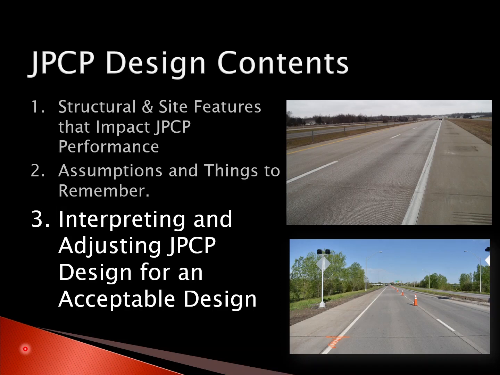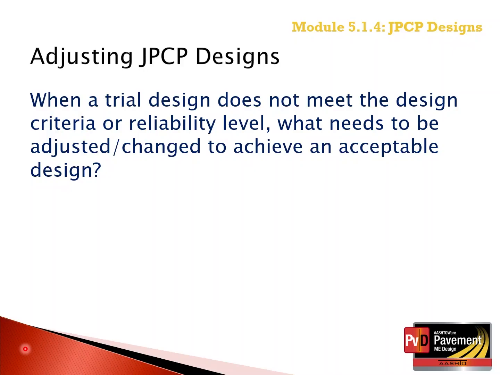This next section of this module will focus on interpreting and adjusting a jointed plain concrete design to satisfy the design criteria and reliability level selected by the user. When a trial design does not meet the design criteria or reliability level, what needs to be adjusted or changed to achieve an acceptable design?